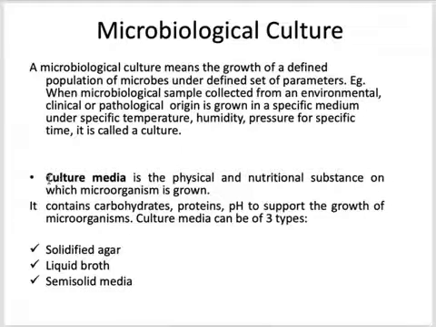So we can define culture media in this way: culture media is the physical and nutritional substance on which microorganisms are grown, and the culture media contains sources of different nutrients, like carbohydrates, proteins, and pH to support the growth of microorganisms. Culture media can be of three different types: solidified agar, liquid broth, and semi-solid media.